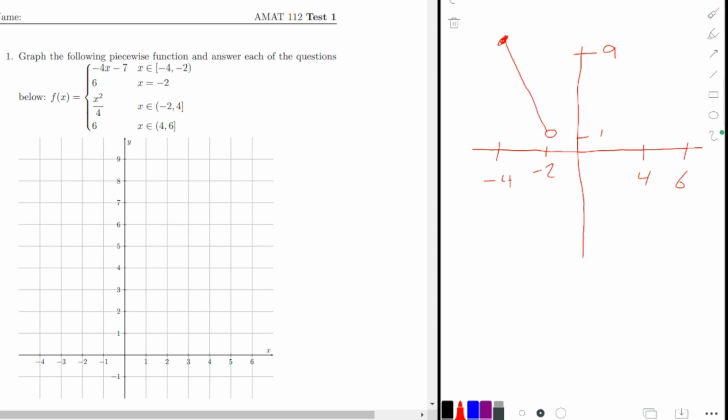But what is actually going on at -2? We see that the graph has a height of 6. Then between -2 and 4, it has this parabola. Very importantly, it opens upward because its leading coefficient is positive. It's a quarter. But really we know what this parabola looks like: it's just some scaled version of x squared, so it's either squished or stretched vertically or horizontally.